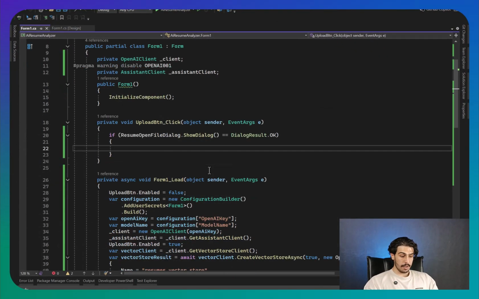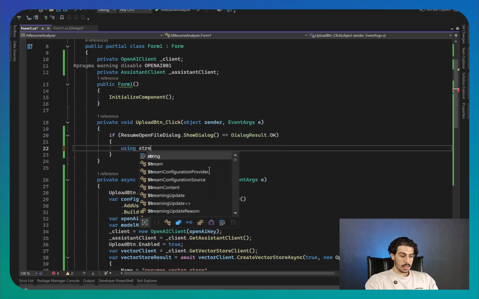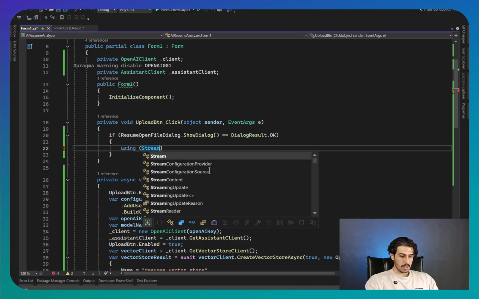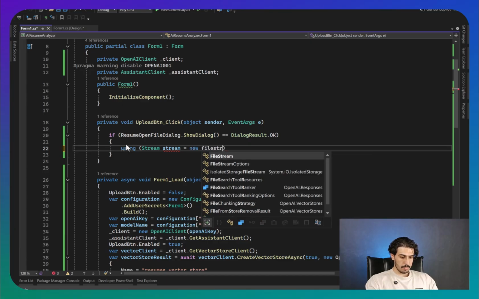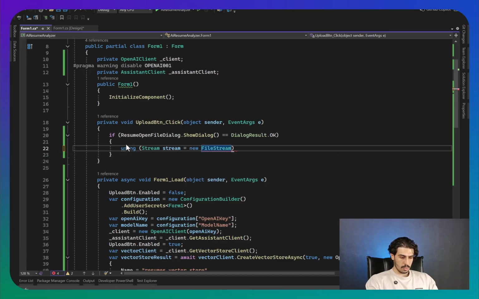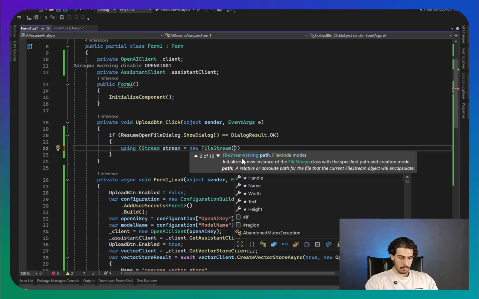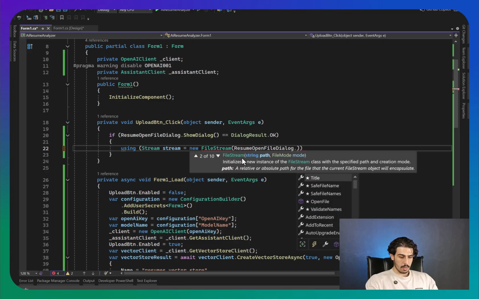Okay, we're done. We need to upload the file to OpenAI first. So I'm going to say we need to make it a stream, using a stream equals new FileStream. It needs a path from me. I'm going to say resumeOpenFileDialog.Location.Path.